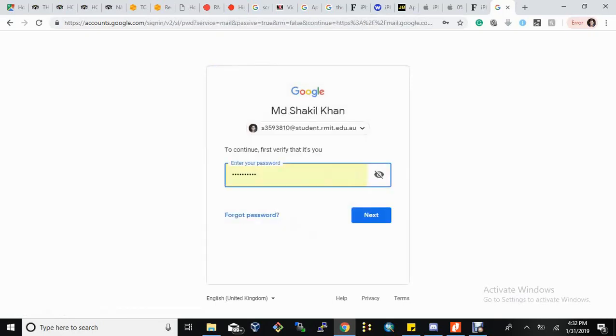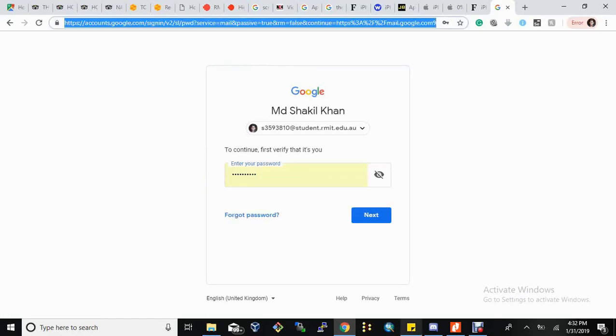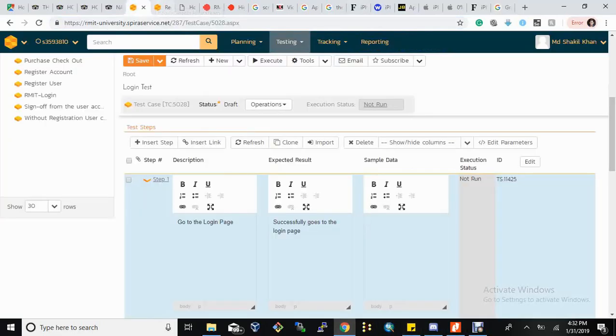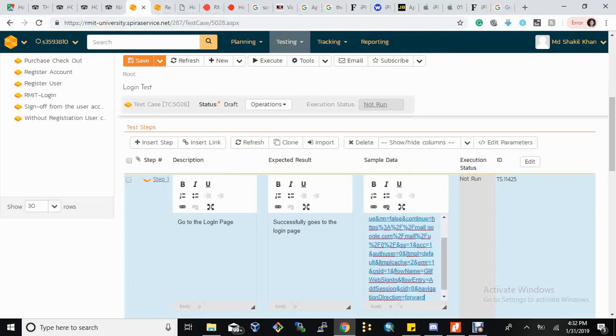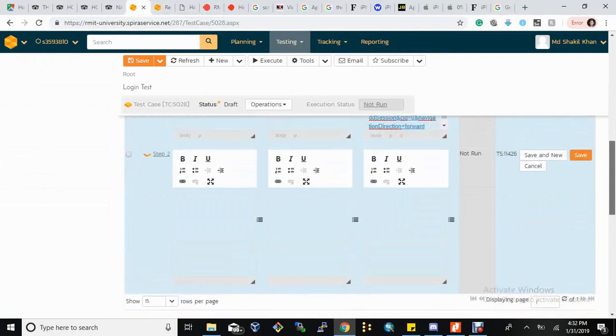So as I already edited, if I type in the password, that should be my login page successfully loaded in. So for my test case, step 1 should be that this login page should be loaded up here. The test is not running yet. The second step is to insert the user ID and password.